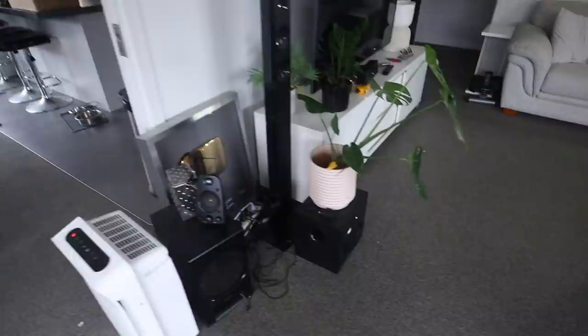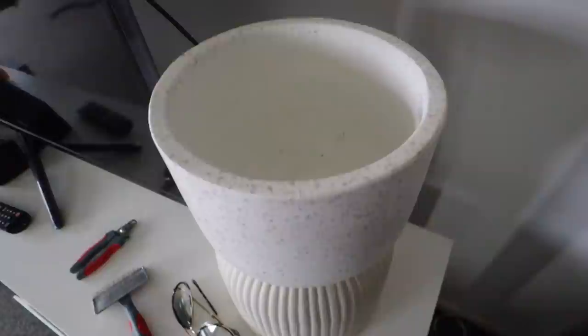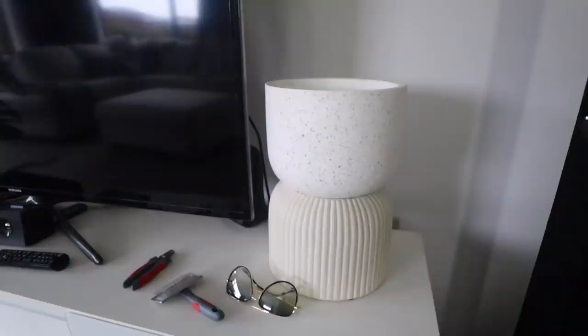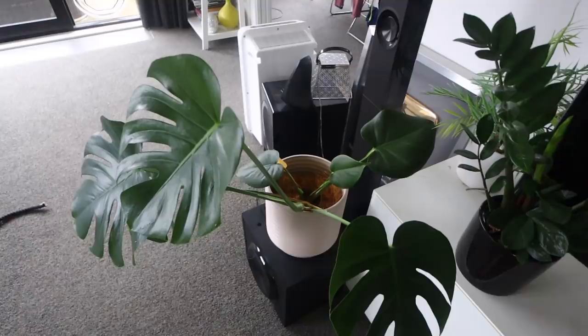I'll repot those with you guys. I got the pots off Onceit — I'll link them below. I have an affiliate code. They sell heaps of cool planters. Just search 'planter' in the browse function and there are hundreds of them, all discounted. This one's so cool, I just need to find somewhere to put it. I need to replant him and make him more upright too, because he's grown on an angle — so that's another job I'll probably do later today if it stops raining.